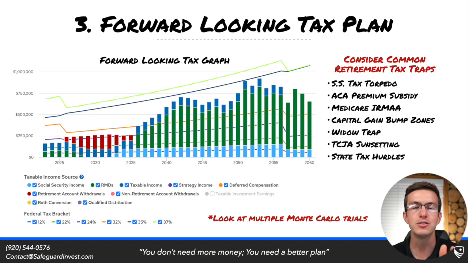What I mean here is oftentimes you'll see a forward-looking tax graph that looks like this, where we start to fill in your income need from your retirement accounts moving through time. And then later in retirement, when you reach your early 70s, we start to look at how big of a liability required minimum distributions are. Now, throughout looking at this tax graph, we're trying to see what tax hurdles our income pushes us up into. For instance, there's a number of these on the right-hand side of the screen.